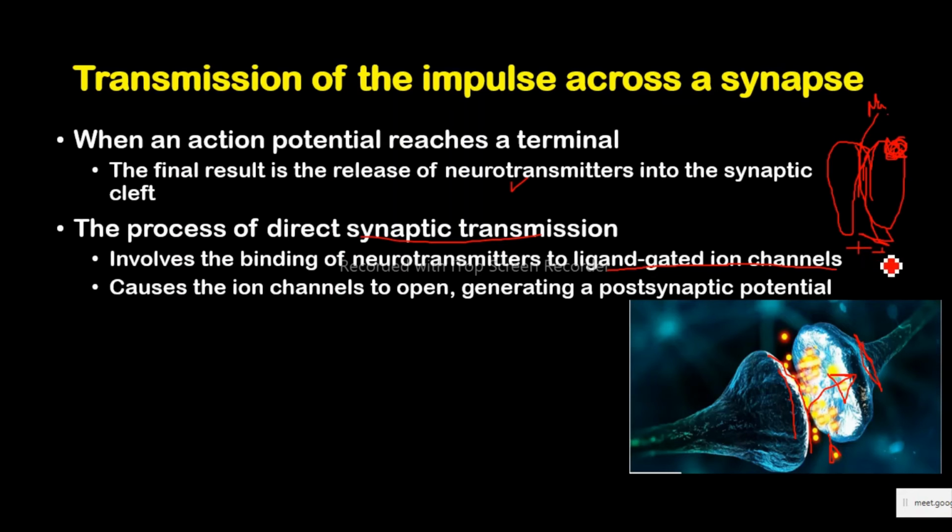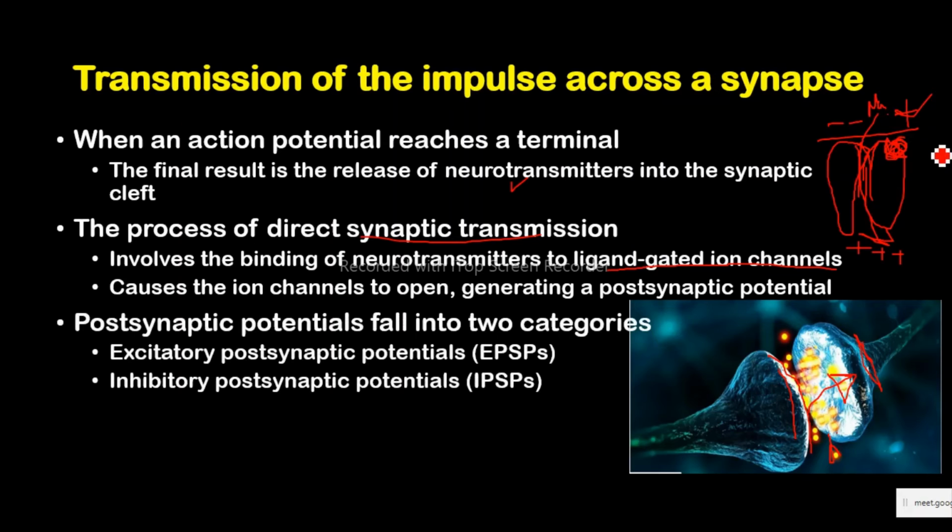As a result, the inside of this synaptic knob is going to be depolarized, or the membrane is said to be depolarized, in that the inside will gain a positive charge and the outside of the membrane will gain a negative charge. So we shall say that you have depolarized a membrane, and an action potential is evoked. Now the postsynaptic membrane is said to be excited. The excitation of the postsynaptic membrane occurs in two ways, depending on the type of synapse.